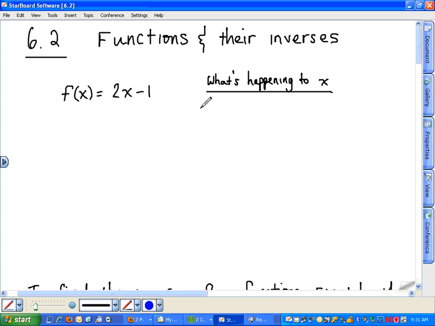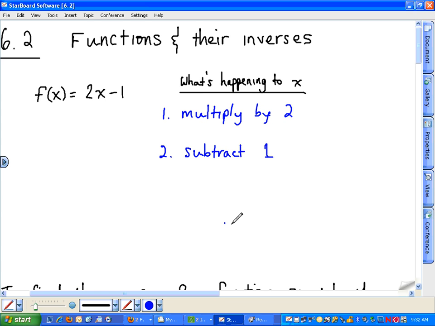Be multiplied by 2, right? These aren't hard questions I'm going to be asking you guys. Pay attention. The first thing that happens to x is multiply. Multiply by 2. Only one other thing that would happen to it here. After you multiply by 2, what would happen to the x? Then subtract 1. So this is like your order of operations column. It's just because it's this function here. It's 2x minus 1. So these are the steps that describe this function.